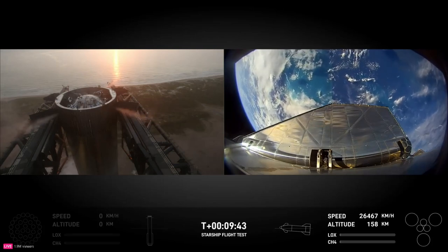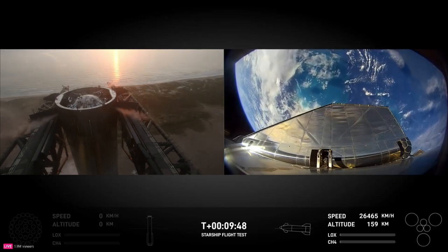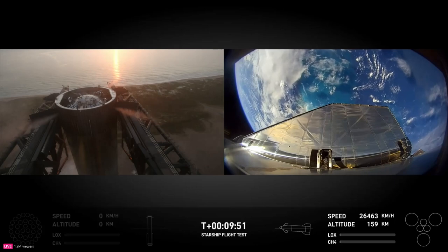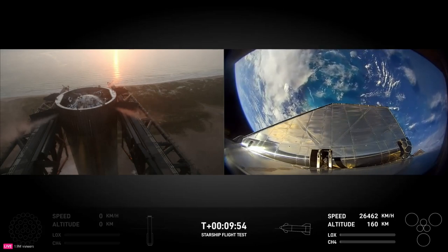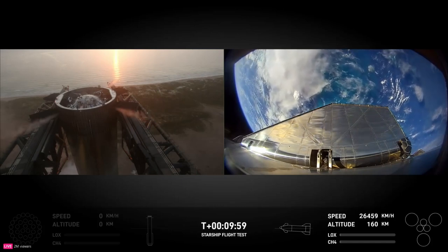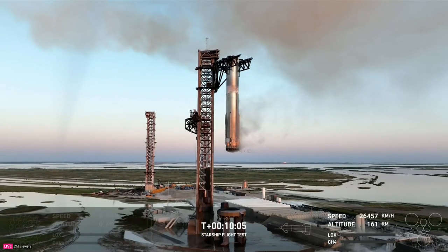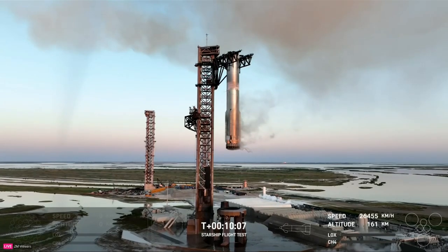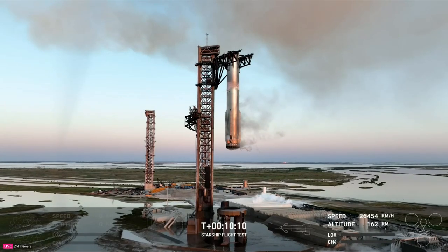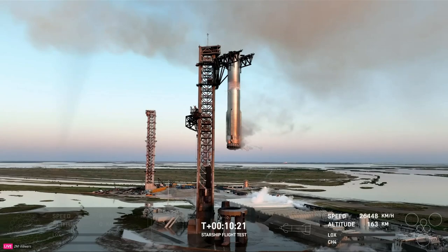With the booster having completed its job for today, we are going to take a short break for the next 30 minutes. We'll return at T plus 40 minutes while the ship continues to coast before re-entry. As with previous flights, Starlink may actually enable us to talk with the ship through re-entry with no communication blackout. We are still testing Starlink during this phase of flight, so nothing is certain. But if we do have views, we'll bring those to you live. Views or no views, we'll see you back here at T plus 40 minutes for coverage of Starship's re-entry, flip maneuver, landing burn, and splashdown.